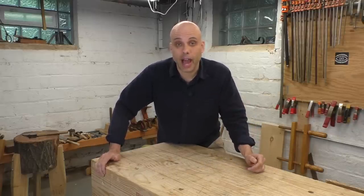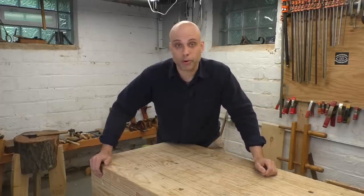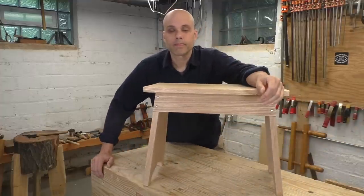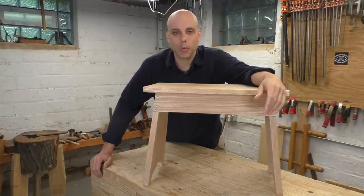I thought these plans are guaranteed to be wrong, so I decided to build a prototype first. I'd build it from the plans I've got, find all the mistakes and things I don't like, then build the real one and that would be great. So I built the prototype — and it's perfect.